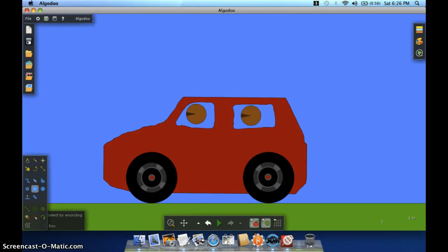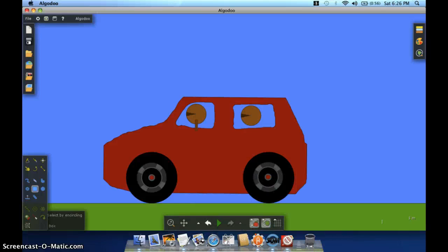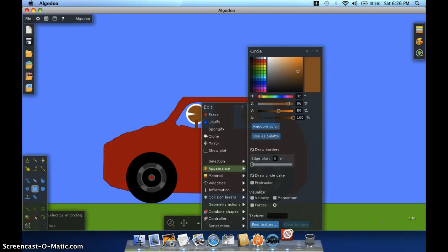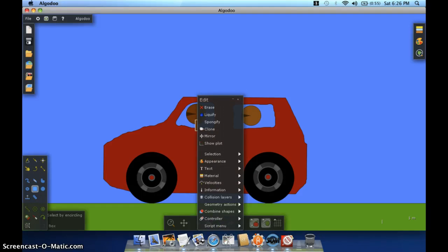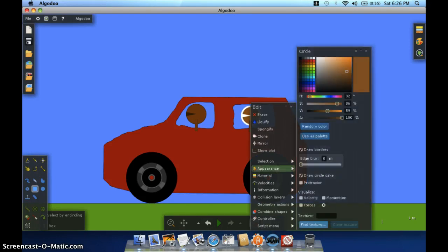There. Can't anything ever happen right? Okay. Appearance. Whatever color that is. Okay, maybe a little bit upper. Whatever. I'll just go into appearance and select that. Okay, clone maybe? Yeah, clone. Appearance.